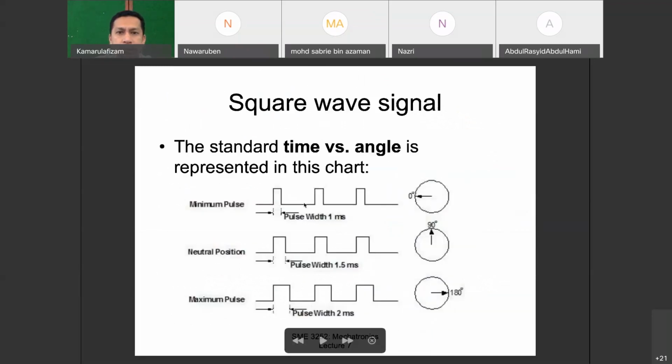Yes, so this is the parts yang you kena bagi nak rotate servo motor at certain width, dia duduk kat sini. At certain width duduk kat sini, at certain width dia akan duduk kat sini. So kalau macam suddenly you bagi 2 millisecond punya pulse width, kat mana pun sekarang ni dia akan pusing 280 degree. So dia boleh precisely turn into any angle yang you nak, bergantung kepada pulse width yang you set.